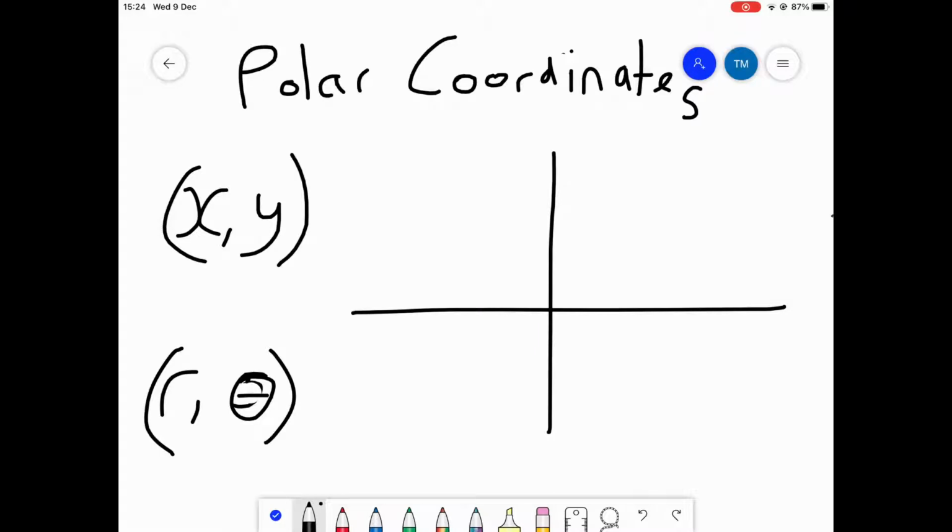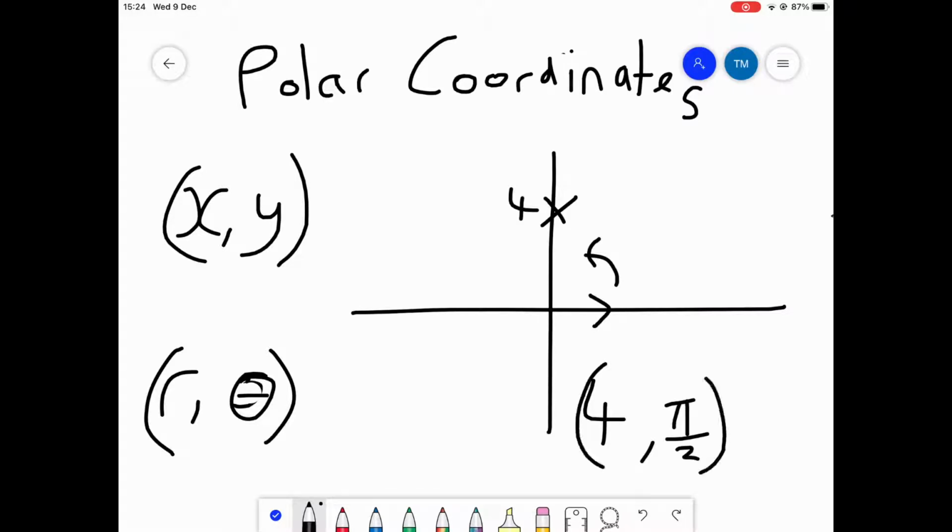So let's say we have a point here. Well, we always want to look at the positive x direction as being our point of source, so from here to here that would be 90 degrees, and let's say this is 4 upwards, so the distance would be 4 and the angle would be 90. We use radians in polar coordinates. I think you can use degrees, but I'm just going to use radians. So the polar coordinate here would be 4 and pi by 2. And so it's very straightforward, but we're just going to make things a bit more interesting.